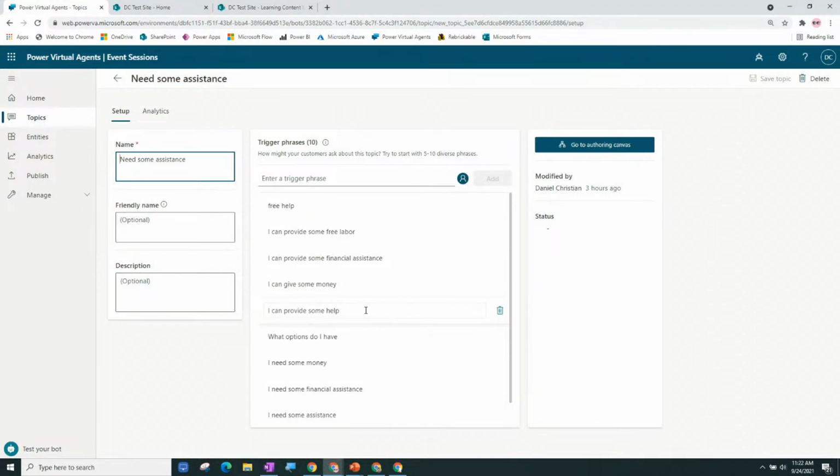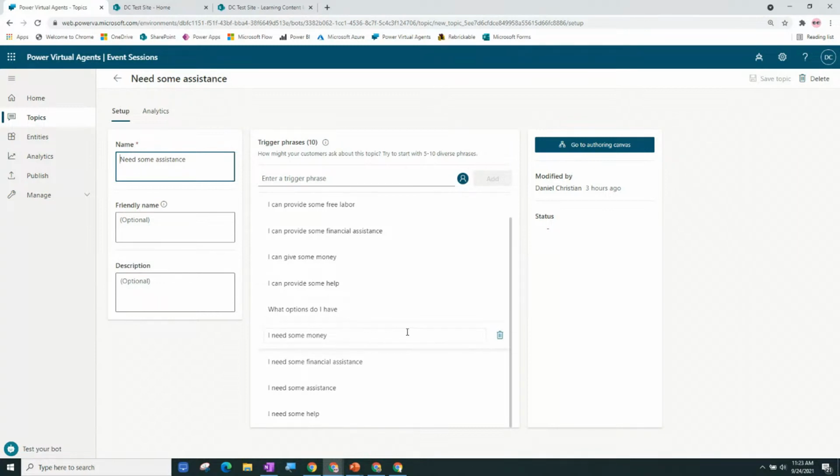It's the type of bot systems where we say the same context, right? Either I need help or I provide help. Well, these are the type of trigger phrases that people can use. Like, I can provide is one of them. In fact, I should have just put in a trigger for I can provide and I need some. And so those are my trigger phrases.